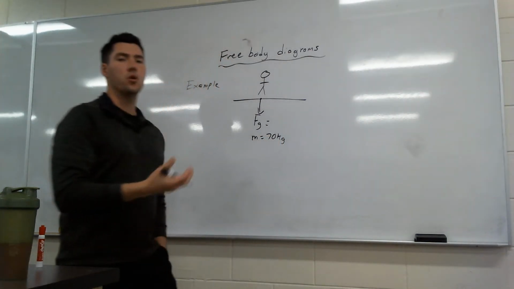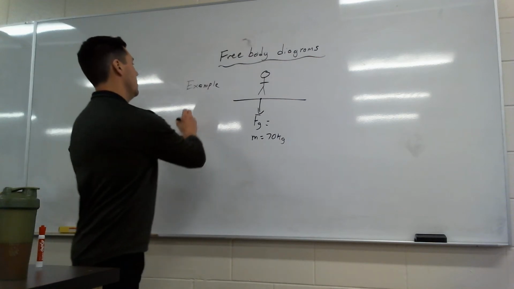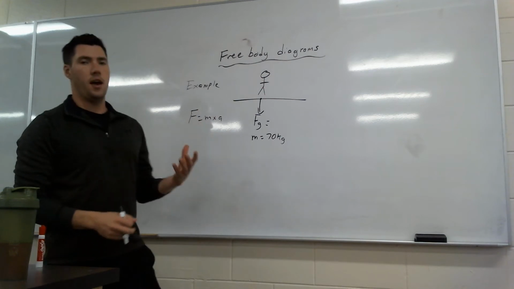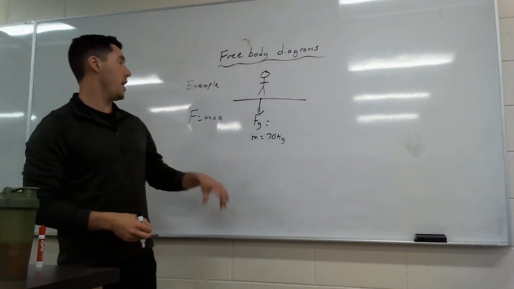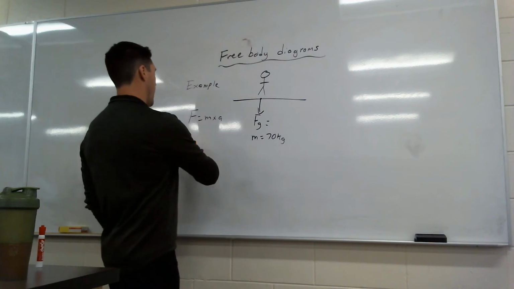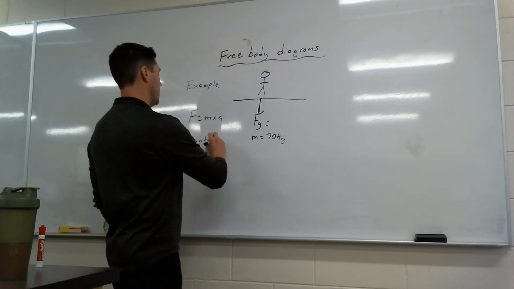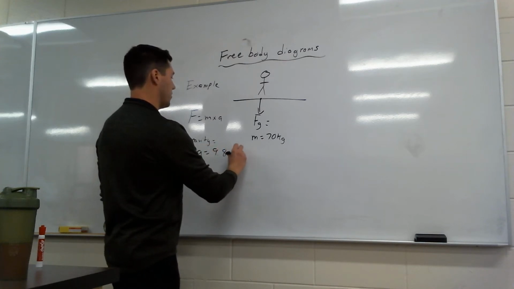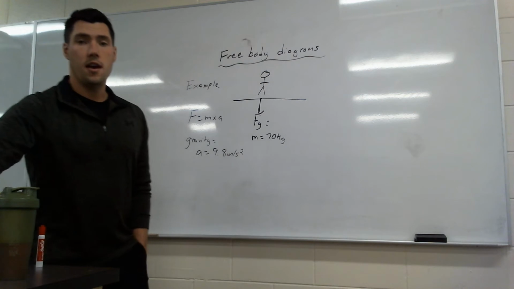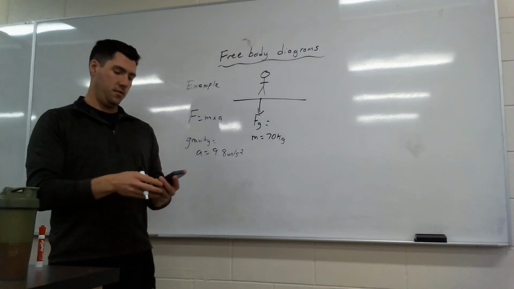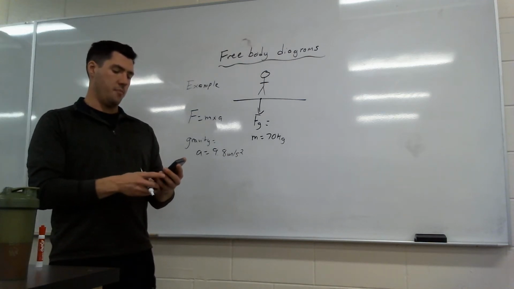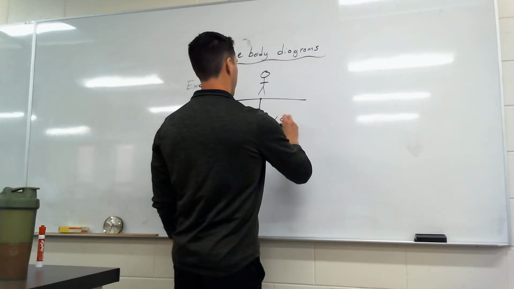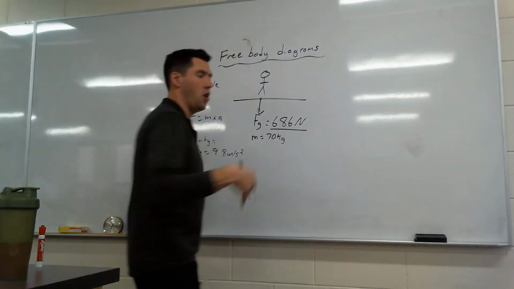So how would I find the force on me? Well, if we go back to our simple F equals m times a, I have a mass, and if you watch one of the other videos, you'll know that we actually have an acceleration that's gravity. Gravity is an acceleration. It's an a. Its acceleration is 9.8 meters per second squared. So if I take that 70 times 9.8, I get 686 newtons. Force of gravity is 686 newtons pulling down on me.